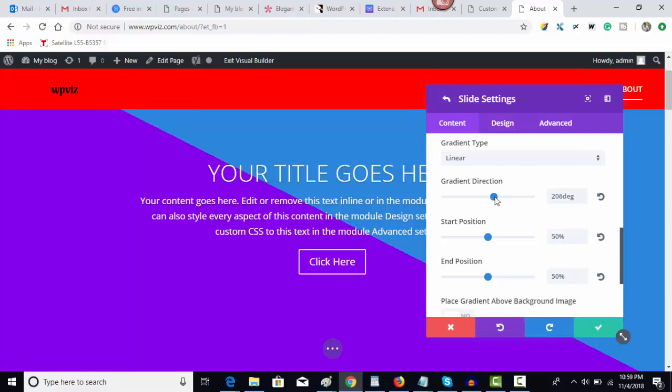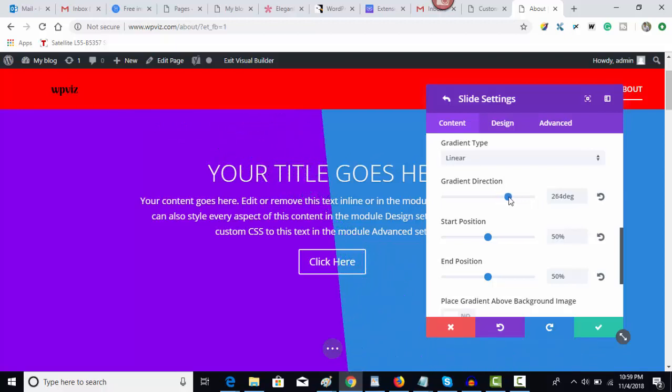So let me increase it to, let's say, 270. So now you can see that our slider has been divided into 2 boxes. So in that way you can play with the gradient type linear.